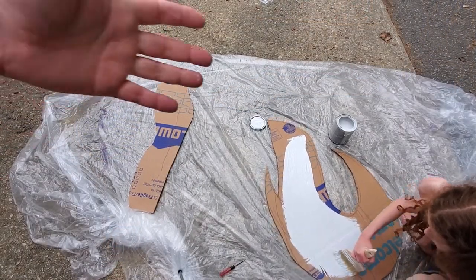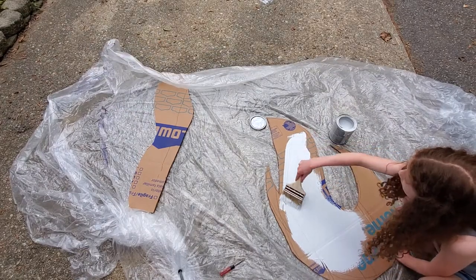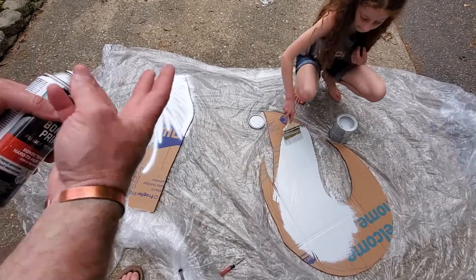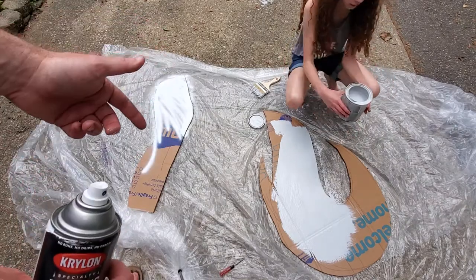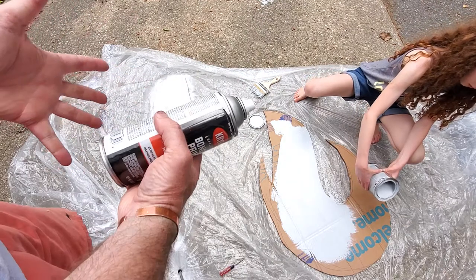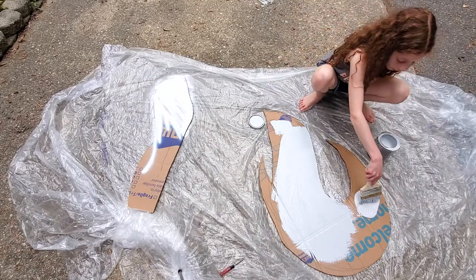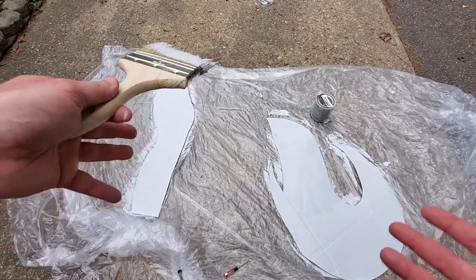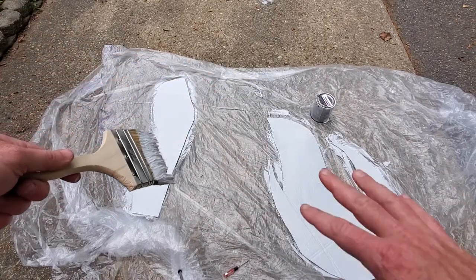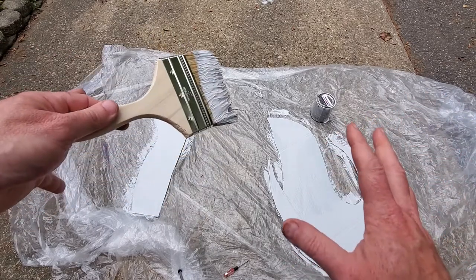The next part — we're going to paint some primer on here. You can see Amara has got just the two-dollar mistake paint from Lowe's — it's just indoor/outdoor house paint and we're going to paint that on all the way. On this other one I've gone ahead and used the spray primer. You can use any kind of spray primer you have, or even just another light color if you have that lying around. Through the magic of editing we are done — we've gone ahead and covered both of these and we're going to flip them over to make sure both sides are covered.